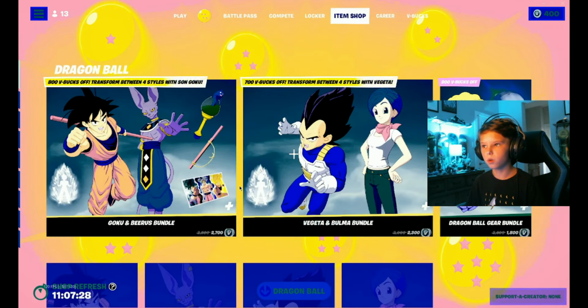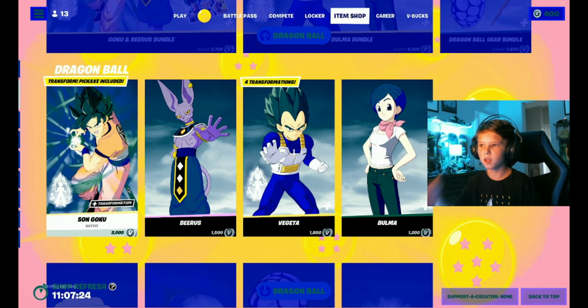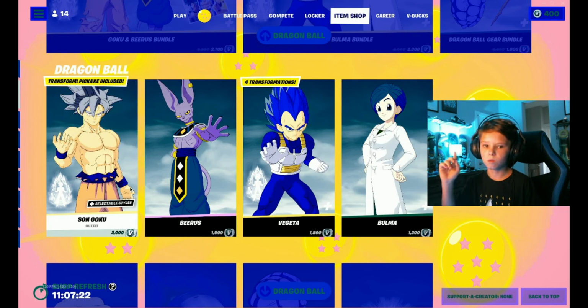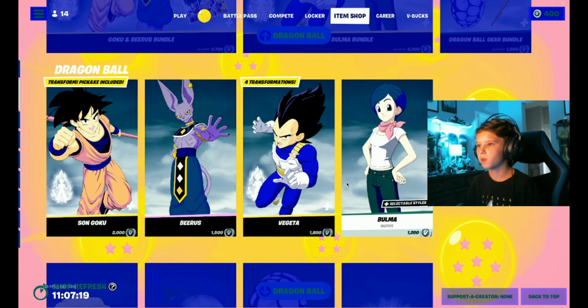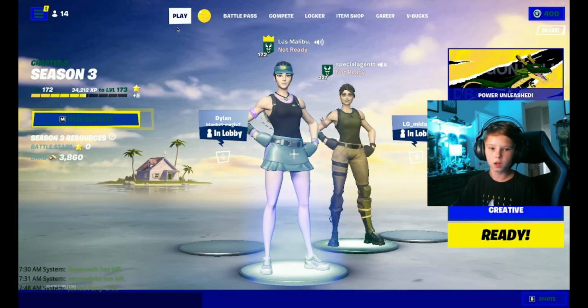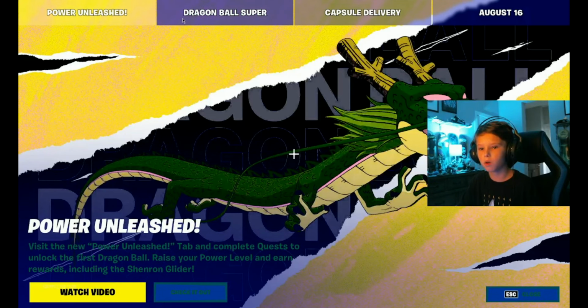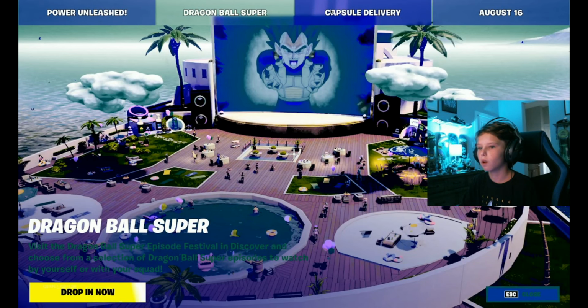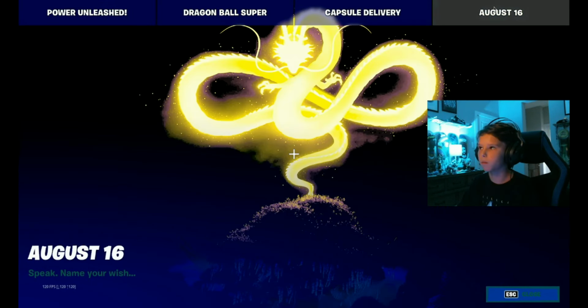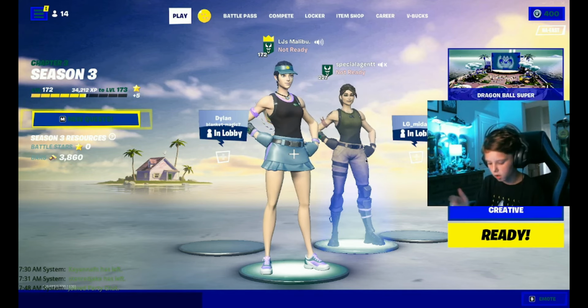We got the brand new Goku and Dragon Ball Z skins. Sadly, I don't have enough V-Bucks to get any of these skins, so that kind of sucks. But head on in-game and go ahead and check it out. I actually don't really know what's happening. Look, here, we can check this. So, we got Power Unleashed. Wait, oh okay, I guess that's a creative map, and I'm pretty sure there's some mythics. So, let's go in-game to check it out.